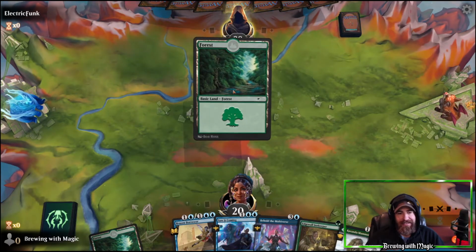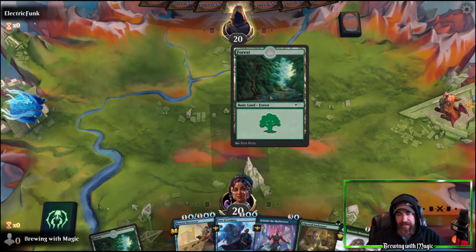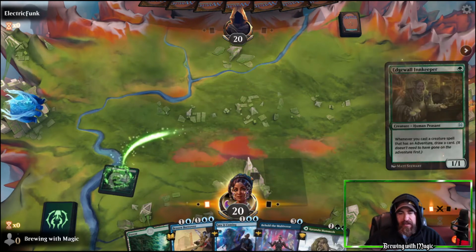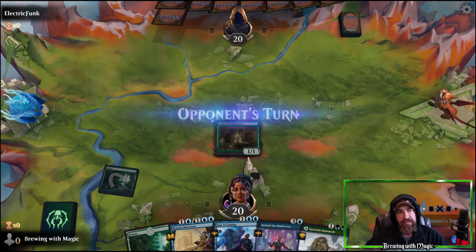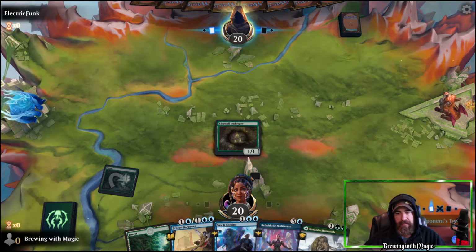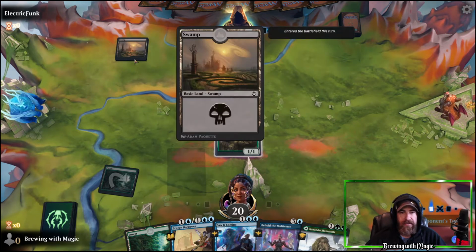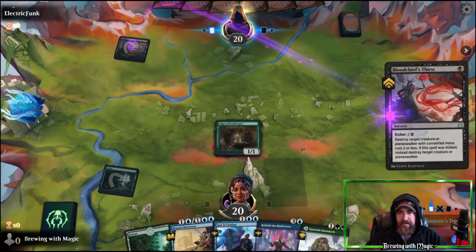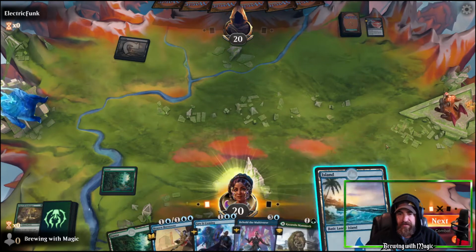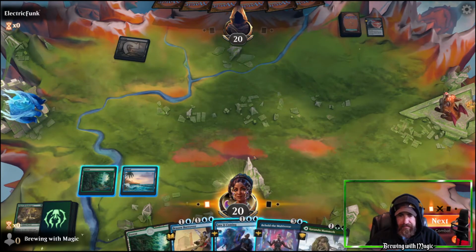Let's get greedy. I mean, we start off with the Edgewall Innkeeper. That already throws off people. We just need to draw into a blue mana source, and then we're good. Leads on black. And Bloodchief Thirst is the play. Hey, there's blue. So let's throw that out.